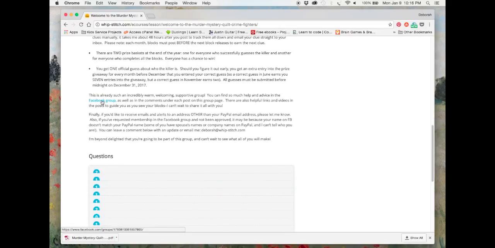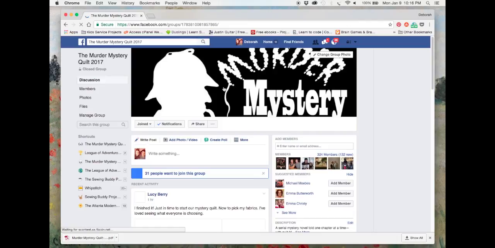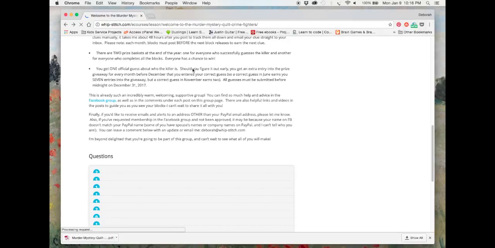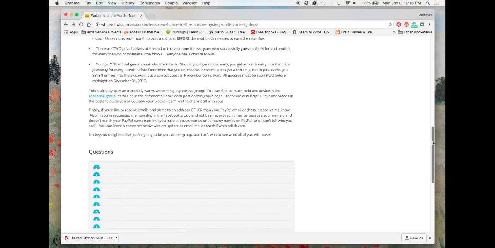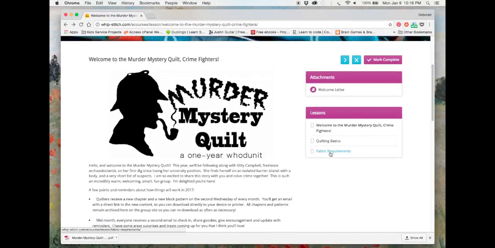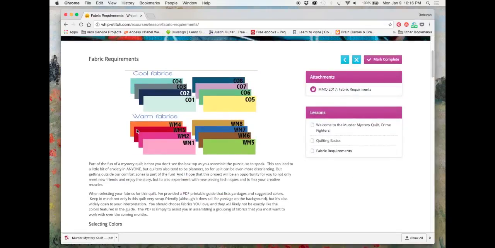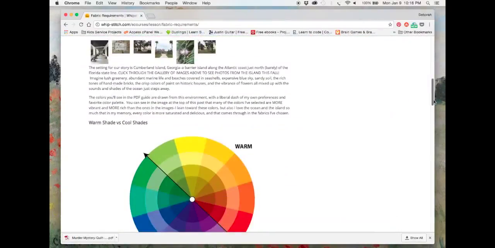You can also find a link to our Facebook group, where if you wanted to join our private members only Facebook group, you can do that. Or if you want to just look over the information and download the how it goes, you can do that there too. The fabric requirements are available here for you as we lead up to our first block that's coming in. As a tip, there was some confusion earlier this week. These are not the fabric requirements. They are over here as a PDF for you to download that's available so that you can look at all of them. But let's take an example of what it looks like.